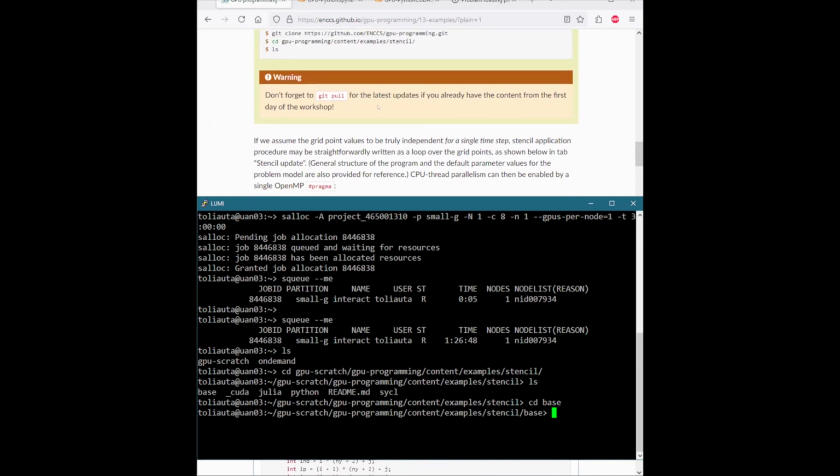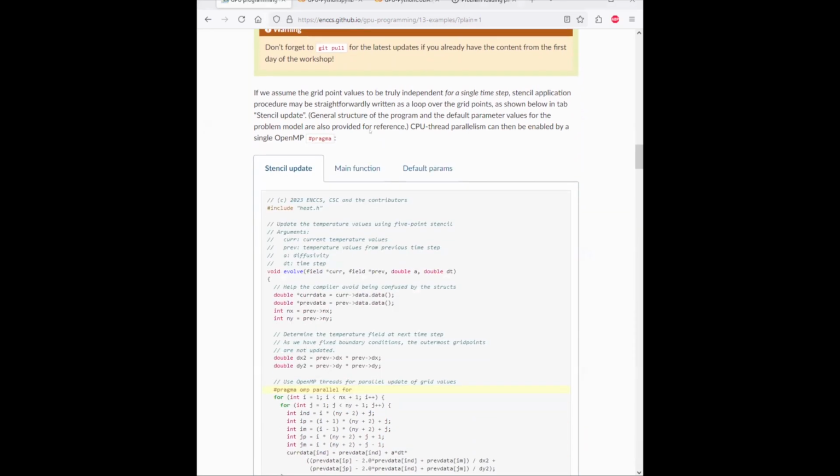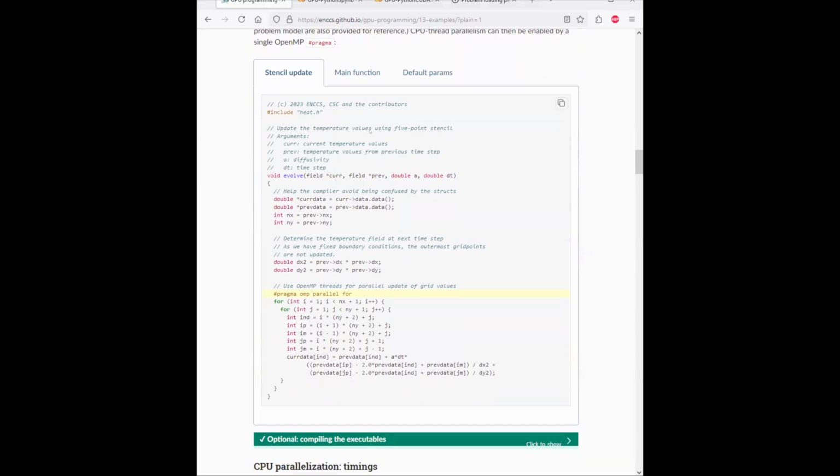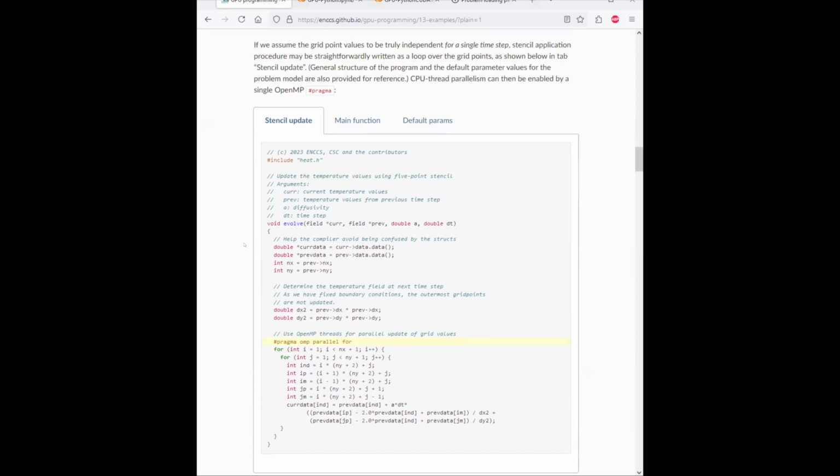Okay, so before going on and compiling and running the examples, I will briefly go over what is actually in the code of the example. The main computational part, which we will try to get to run on the CPUs or on the GPUs, and that probably takes most of the computation time in this particular problem, is this stencil update loop.